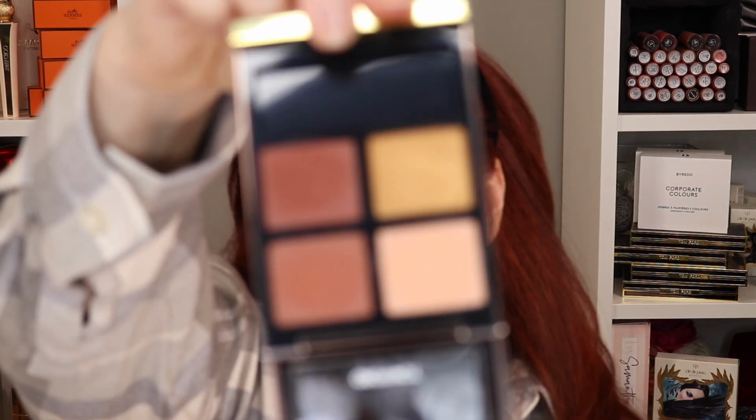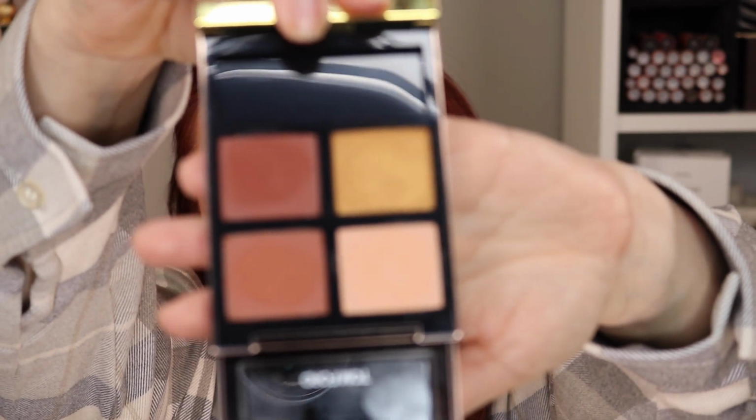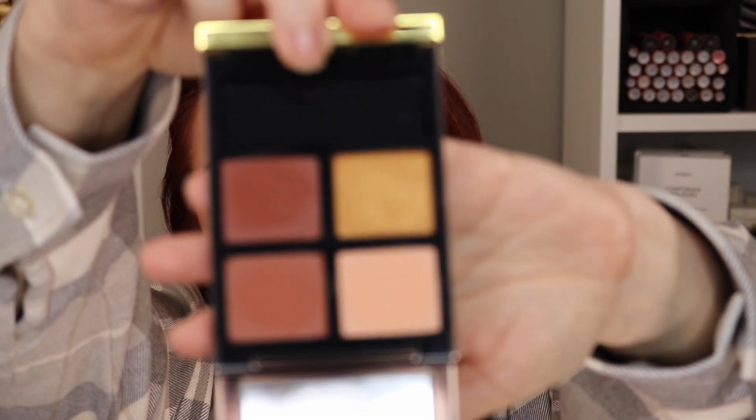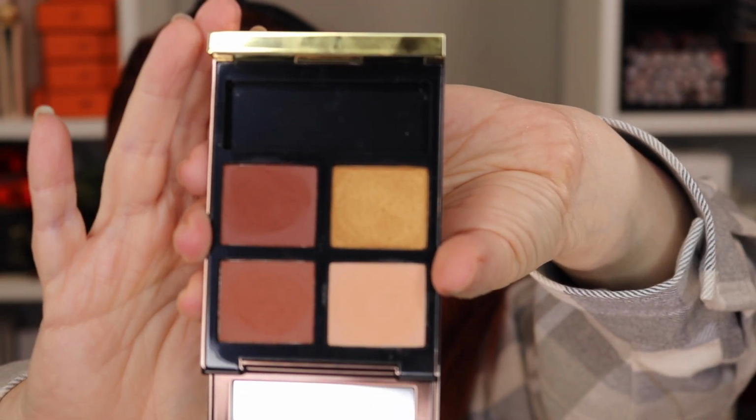And the other is Desert Fox, which was like an instant favorite, classic for me. It is not the wet dry formula, it's more powdery, but I love the color story. What I would say though is it's not really spring. I admit, it's definitely not. But, you know, not everything has to be pinks and peaches. This is definitely gonna be more of a fall look for me, but I still love it. So it's definitely a favorite, and I cannot recommend it more. If you like warm color stories, you're gonna love it, I promise.